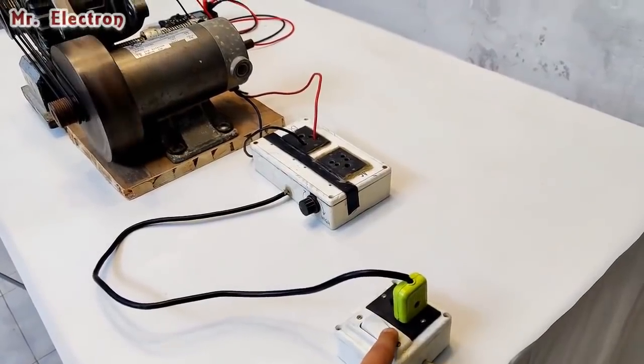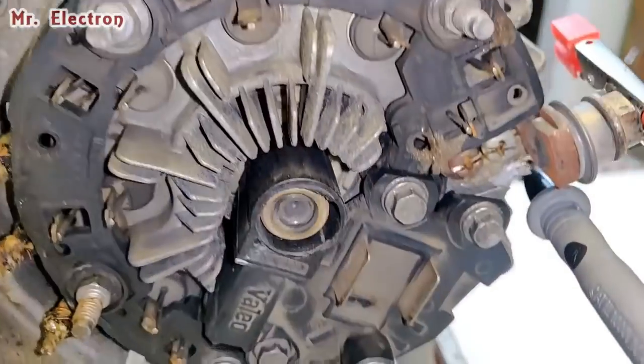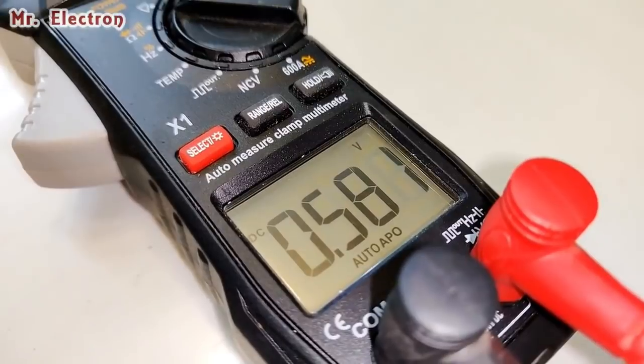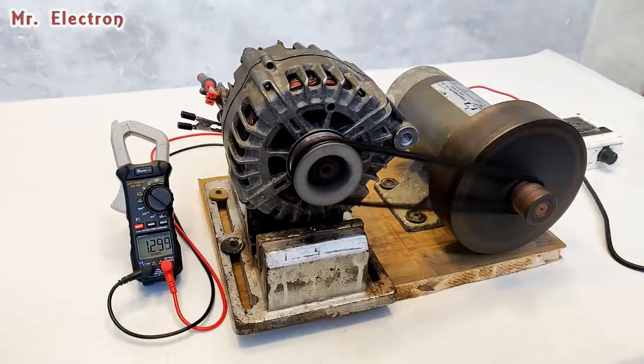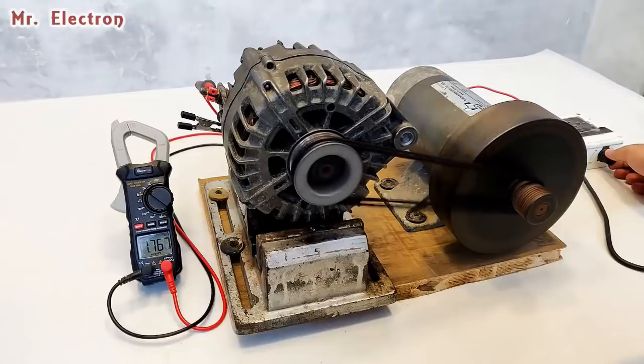Okay, so turning it on. Well guys, here as you can see that it is generating around 0.6 volts DC. So all I have to do is increase the RPM of the alternator and check if it can self-excite. You can see that the voltage on the multimeter is increasing. Pretty high volts, almost 1 volt. Yeah, it should get self-excited now. I don't know why it isn't getting self-excited. Let's go a little higher and see what happens. That is 1.7 volts. Still nothing. Turning it off.